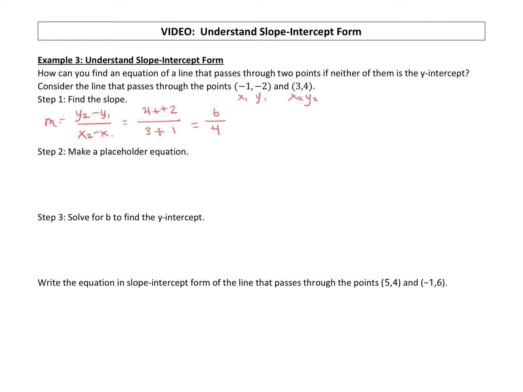All right, 4 plus 2 is 6. 3 plus 1 is 4. We always reduce slope if we can. 6 over 4, you can divide both of those numbers by 2. And we get a slope of 3 halves. Okay, next, we need to use our slope-intercept form to find our y-intercept. So this is actually a really helpful skill you develop in algebra.